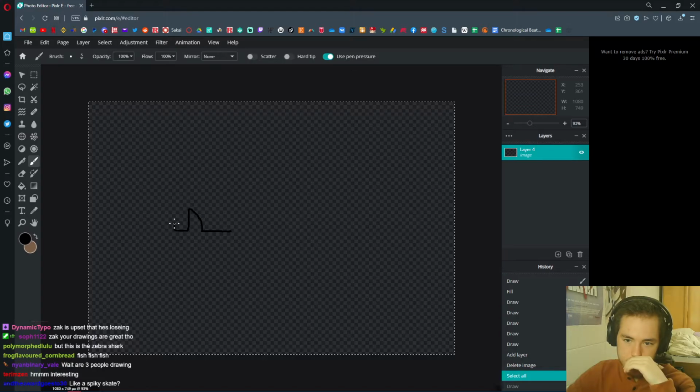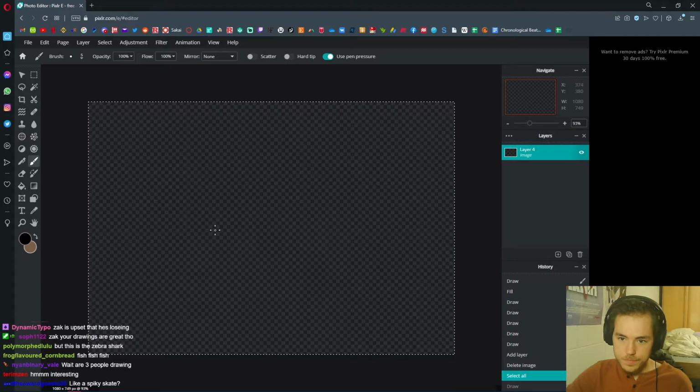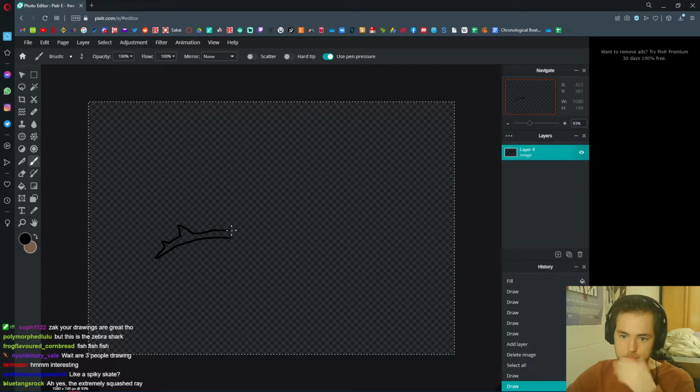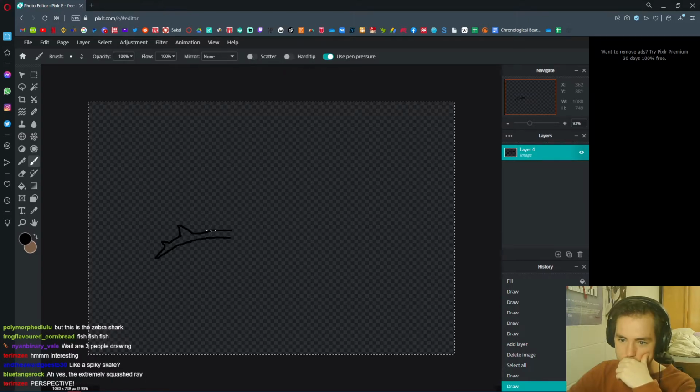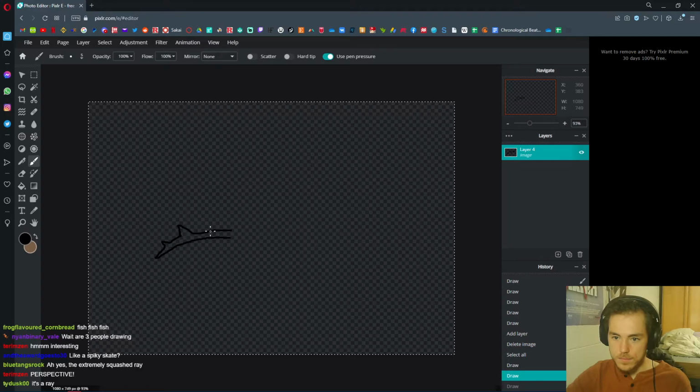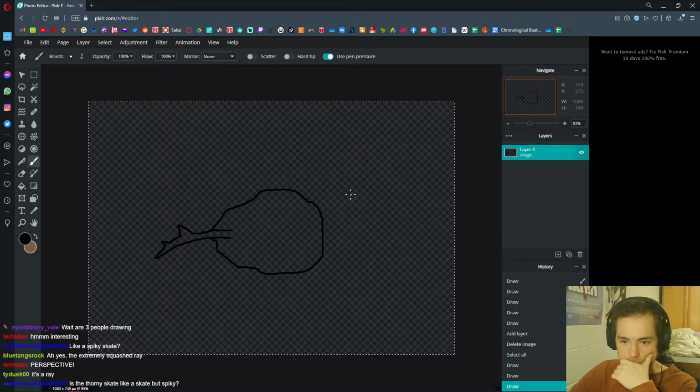Okay, right. Now this one. This is all about background. All about background. Is it? Oh, then I'm screwed because I have no idea. I really don't think it's all about background. Background last round. I just feel like it's always all about background. Well, you at least know it is a skate, so everyone should get the general shape. Yeah. Anatomy shouldn't be a big issue here. Here we go.